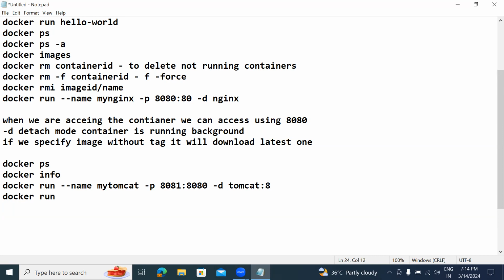Then docker run --name my-tomcat9. I'm going to give 8082. The internal port is 8080 itself. -d tomcat:9. In the same way, I can run Tomcat 10 also.